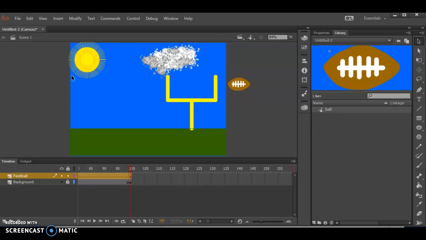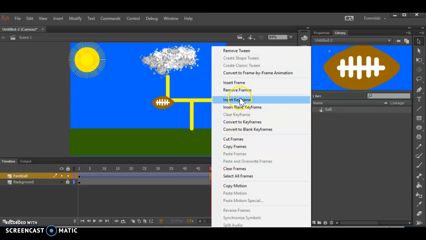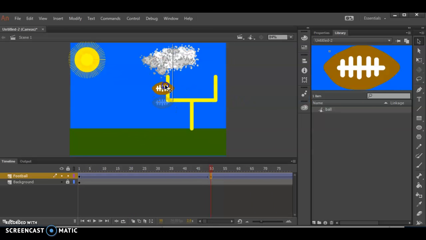So what I need to do is add a few more keyframes if I want the trajectory of this thing to curve. About halfway through, maybe it kind of hits a pinnacle here. So I'm going to insert a keyframe and make it go up a little. Now what happens? It goes up, and then it goes straight across. But I didn't win. What if I wanted this ball to score?